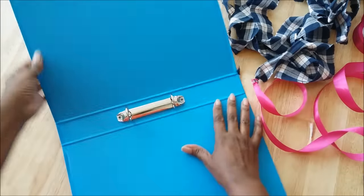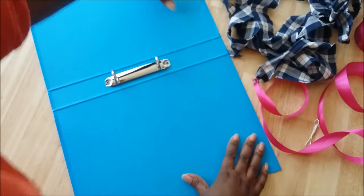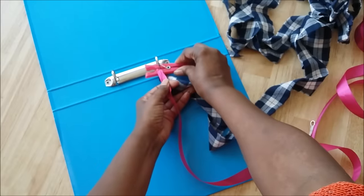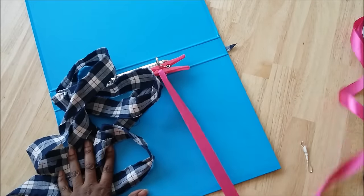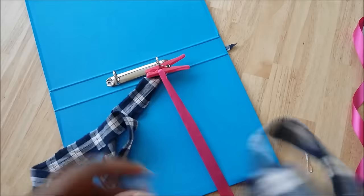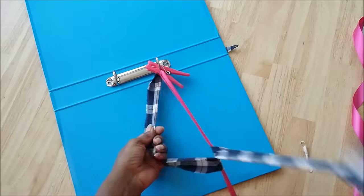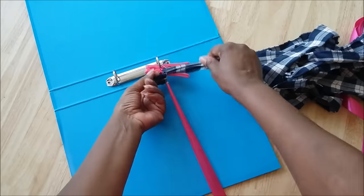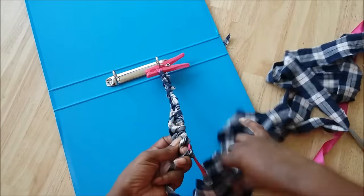To make life a little bit easier, I have one of these ring binders, which I put some blue tack onto and then stick it down onto the table. I get a washing peg and I pin this onto the binder. This is then placed between myself and my table. So I'm going to create my knots. I'm going to create about 15 knots. I think both the rugs I made, which I showed you, had a different amount of starting knots. And I think that's 15.